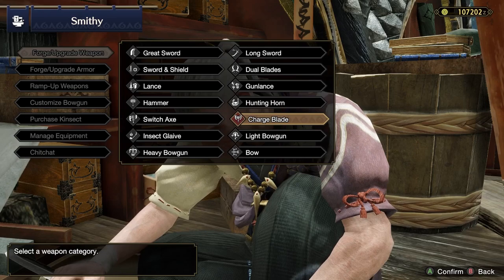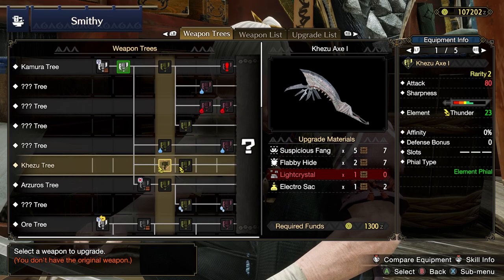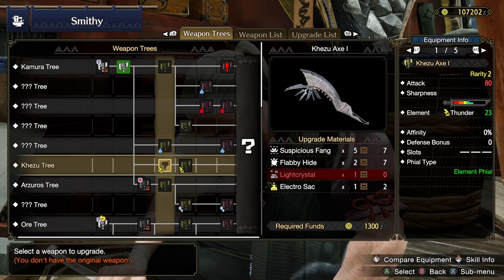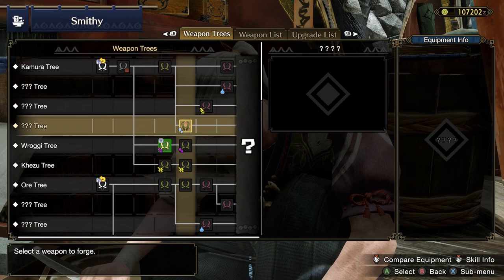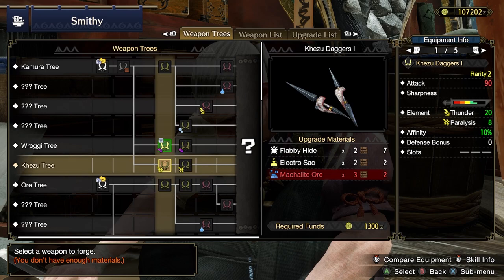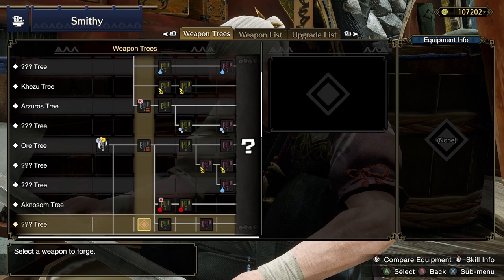And then, where would I go with the switch axe? Because 23 thunder, yeah, that's good, but it's not as good, for the same or similar materials. Flabby hide, electro sack. So one flabby hide, three electro sack. Hmm. I think if I had one more electro sack, I could have made both, but. Let's have a look at.